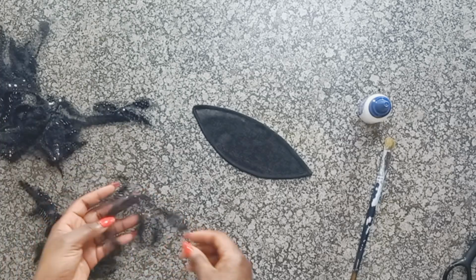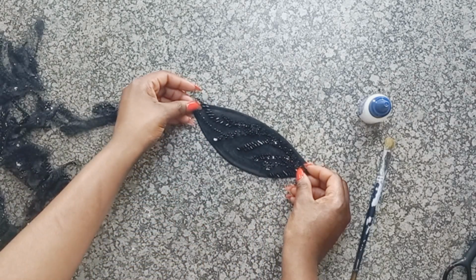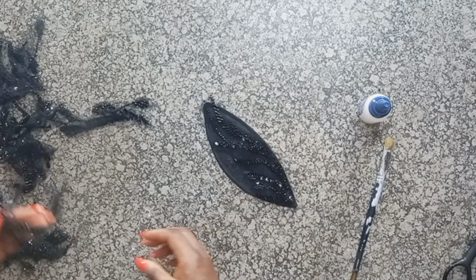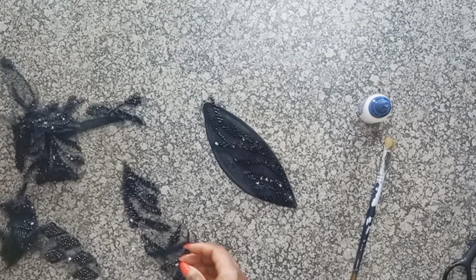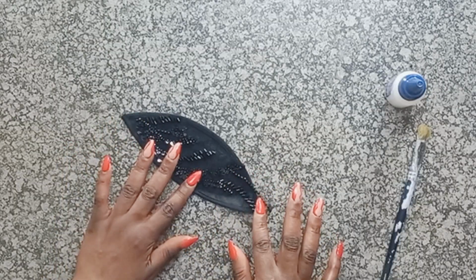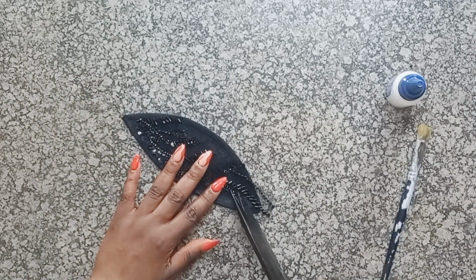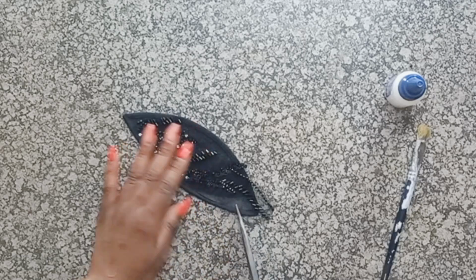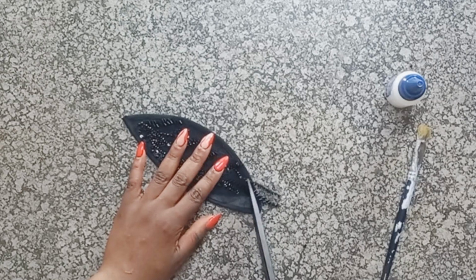So now I'm going to bring my glue and my paintbrush, and I will be looking for the nice lace that would fit that applique, the petal I just did. So I'm just gonna place it well. Then I cut out the excess lace that is coming out of the petal.